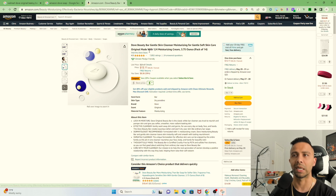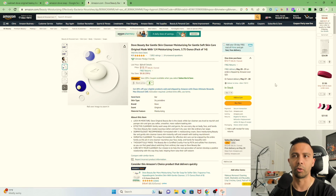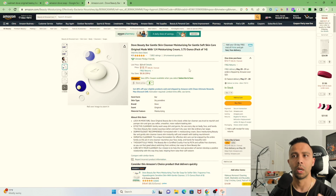The key thing you want to understand here is if it says generic in the store here, it might not be the same for everyone else, but from my experience, when it says generic here, you might want to raise your eyebrows before purchasing whatever product you want to sell on the listing, because all of those listings that have generic and not the actual brand name have given me issues. Now, remember, this is just an example. Dove is sold by Amazon. This listing still has sellers on it, but this is just an example. This is exactly the same issue that I had with one of my brands, and all I'm doing is relaying that exact information to you guys. Hope that helped you solve some problems.